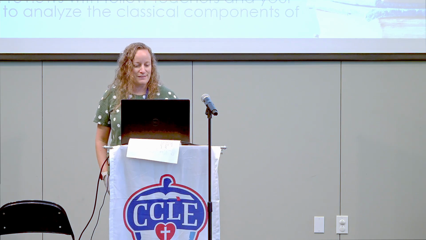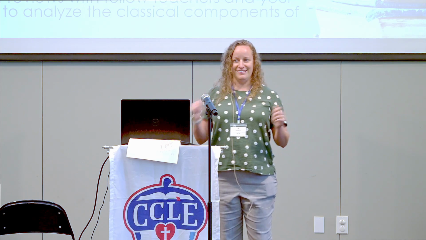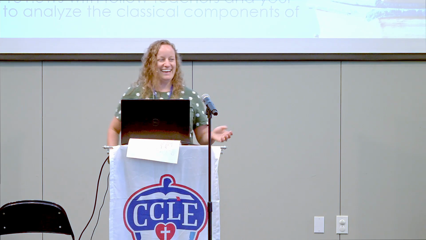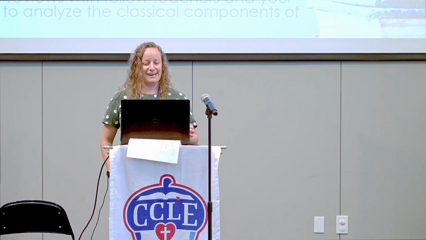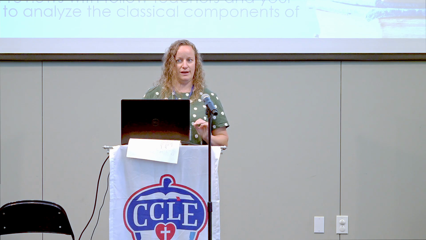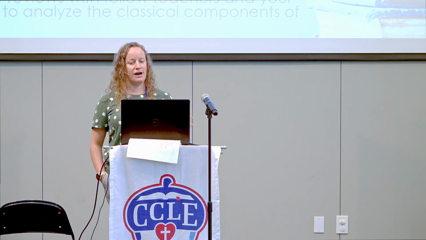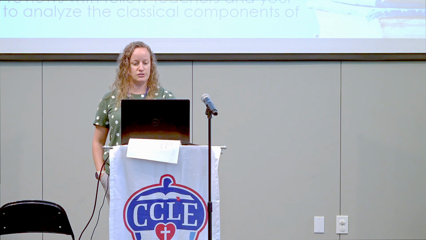It really doesn't matter. And then I would have regular reviews with your fellow teachers, especially if you happen to teach the same subjects. Some of you do. Some of you are everything, the teacher and the headmaster and sometimes even the parent. But if you can, have someone else review them and analyze the classical components, especially if something doesn't go well. What went wrong here? Because I was thinking this would be a great thing to do, and it just totally did not work out well. So I would encourage you to review that regularly with one another.